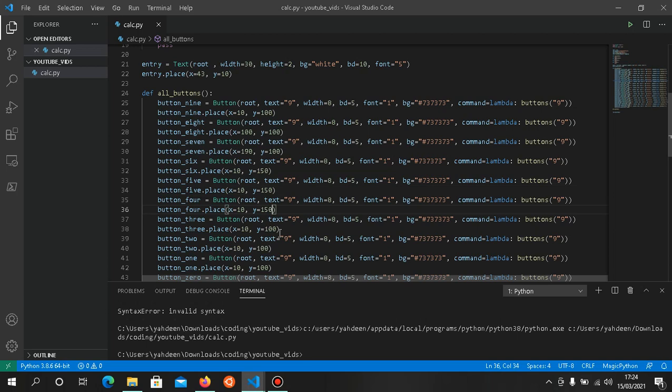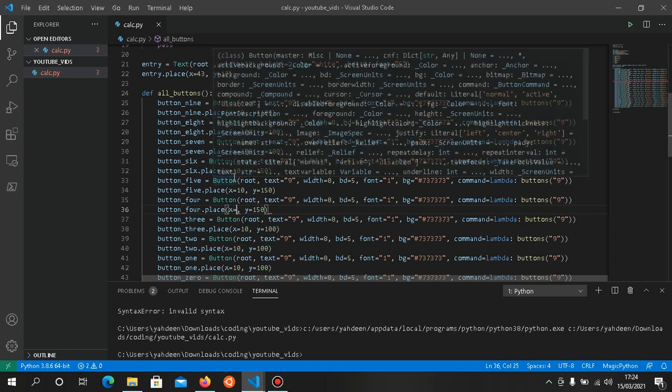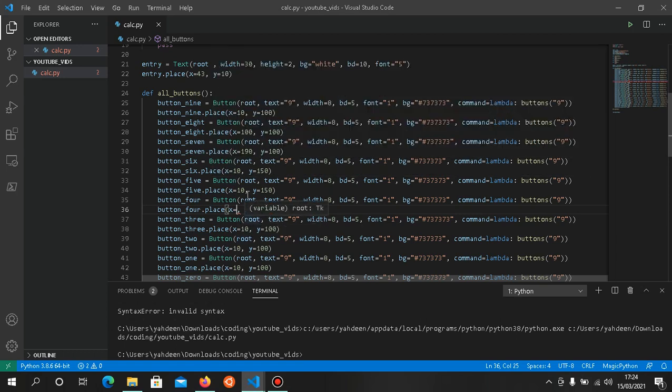So change the Y values only. So now let's do just like we did above for button 9, 8, and 7. So here will be 100. Here will be 190.